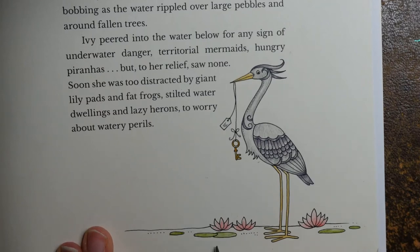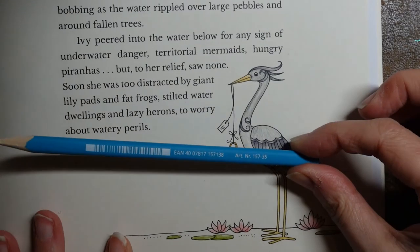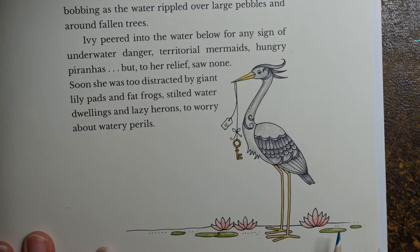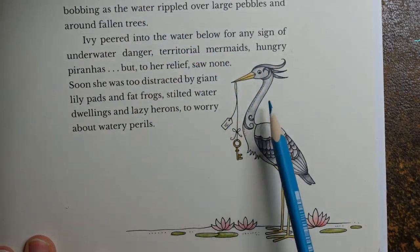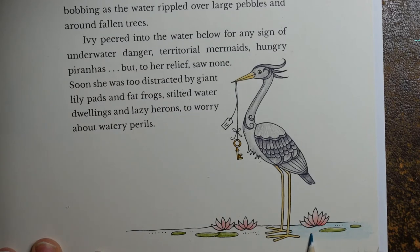Now here we have an overlapping one — you might want to just put a few more extra layers around there, maybe on the bottom. Okay, now we have the water. Last thing — I'm going to start with number 35. I'm going to hold the pencil right at the bottom and colour side to side with the pencil on its side to get a lighter and more even covering. I'm not actually going to take the colour all the way to the edge — just going to colour the area where this picture is, because this isn't a whole page spread, it's just a little bit.